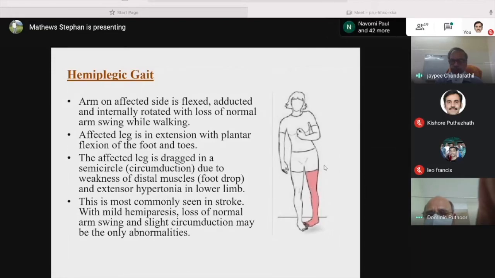As Dr. Leo rightly put it across in the beginning, we should spend some more time on normal gait, because that is actually a one-day topic. And these days, we are gaining more and more information about the gait mechanisms because of the digital advances. We can introduce transducers to the patient's body and ask them to walk around so that each muscle's power can be charted and an appropriate decision can be made. So the importance of gait analysis is increasing.